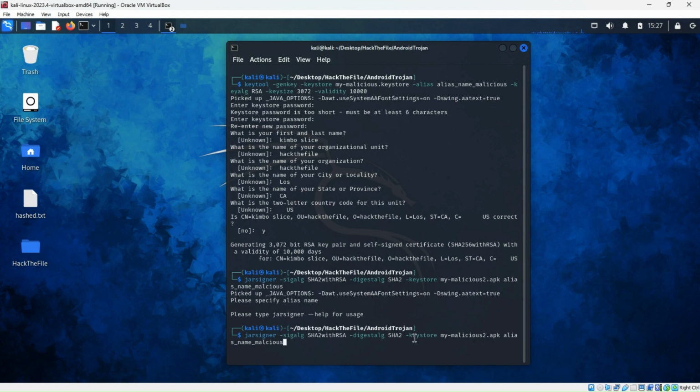So SHA2 keystore my-malicious, did something wrong here.